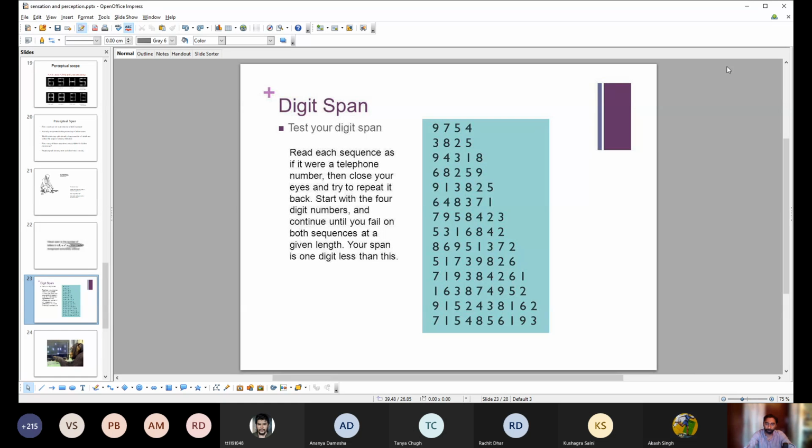All right, that's one question. Yes, what's the other one? Sir, suppose in place of digits, we have a combination of digits and letters. Someone can memorize up to 7 digits. Will he be able to memorize a combination of letters and digits also up to 7 items? Will it be the same or will there be a difference?